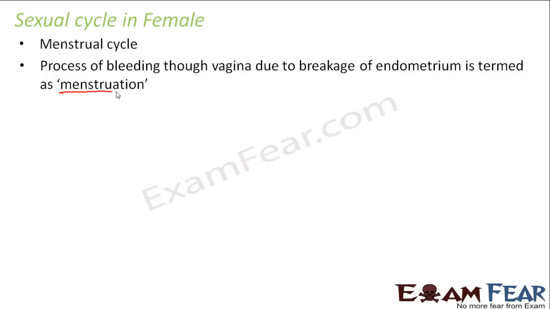So now you understand that when I say that as soon as a female reaches the age of puberty, as soon as she reaches adolescence, the menstrual cycle starts. So when will the menstrual cycle start? Only after ovulation. If an egg has been released by the ovary, only after that menstruation will happen, because they are related. When an egg gets released from the ovary, then the uterus prepares itself, then the uterus will wait for some time for the fetus to come. When the fetus doesn't come, then the wall of the uterus will break and menstruation will take place.